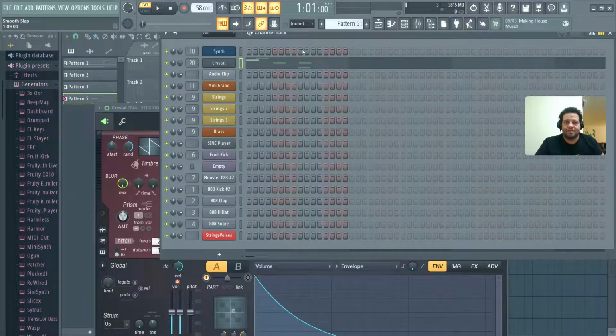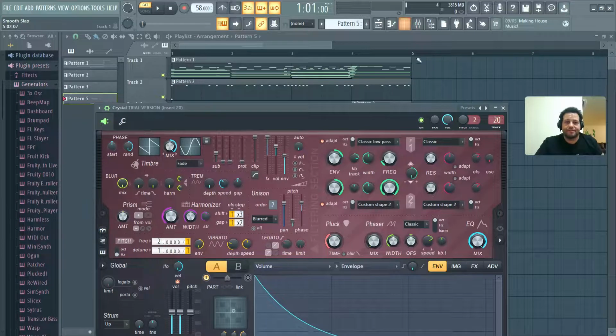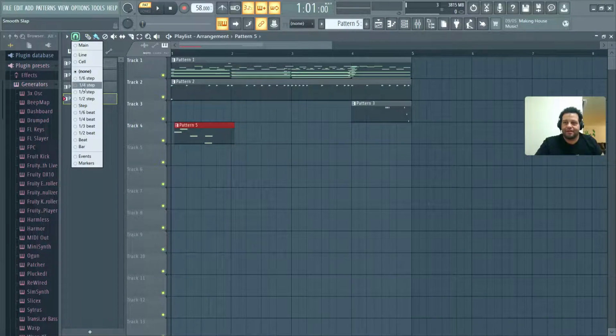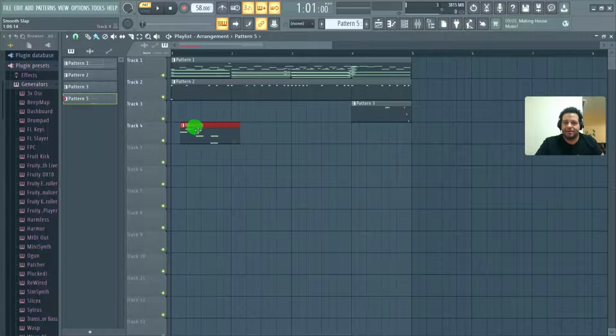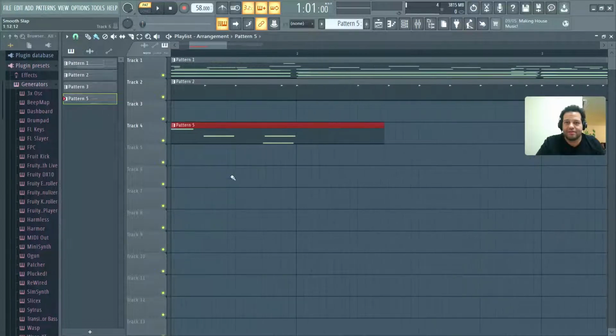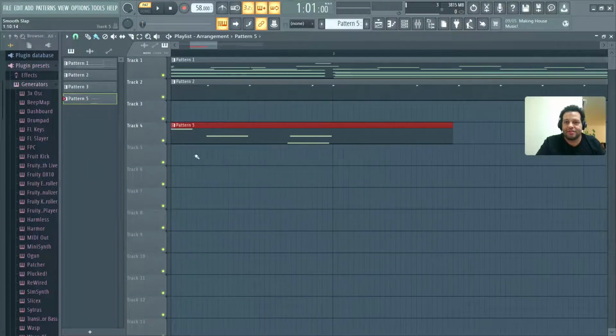The same thing back here on the playlist. So I'll do pattern 5. I could slide it around, or I can go to quarter. I'm sorry, this one doesn't affect this one. Control and zoom in with the middle part of the mouse, scroll in and out with control held down. Let's see if this moves it around. There you go. So now I'm snapping to the line.